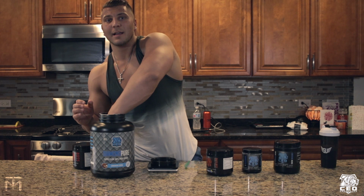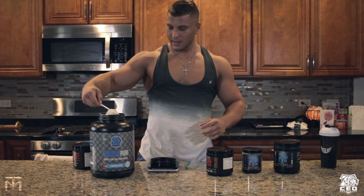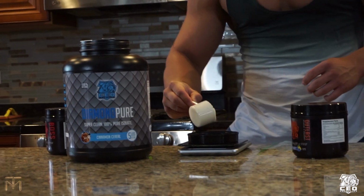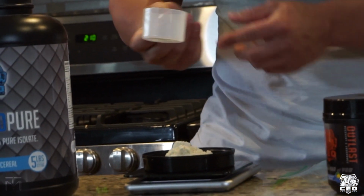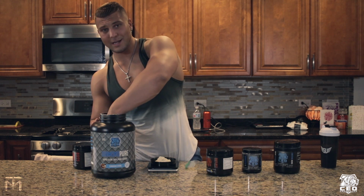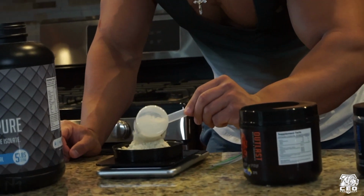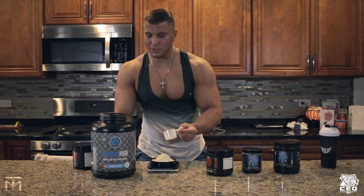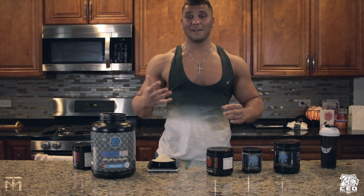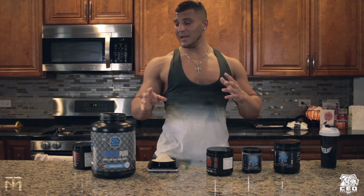But like I'm saying, if you're using this, make sure you weigh out your protein. I have my scale right here, and it says 30 grams is 1 scoop. So I'm always weighing it out just to double check that I'm getting the right amount. Now I'm going to go 2 scoops, so it's going to equal out to 60. Boom. Just make sure you're accurately getting the amount of protein that you need, because like I said, if you're just throwing it around, it's not always going to be correct.